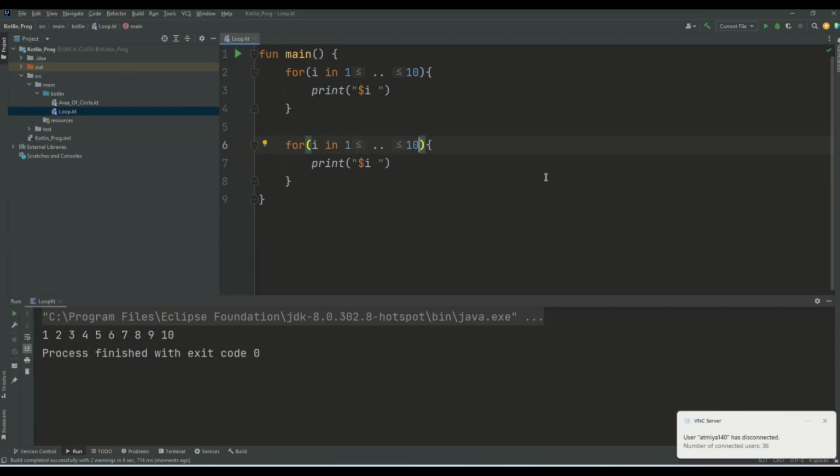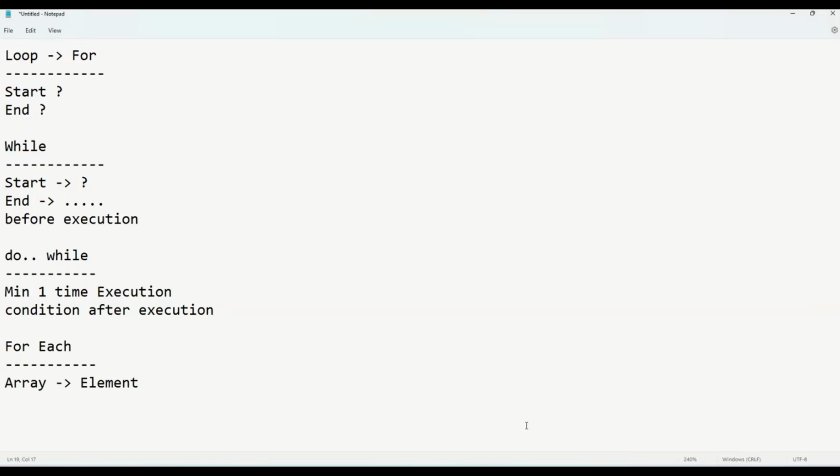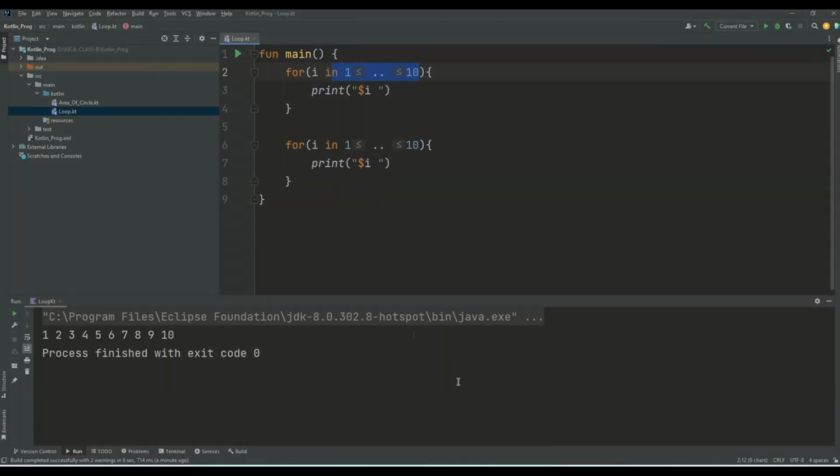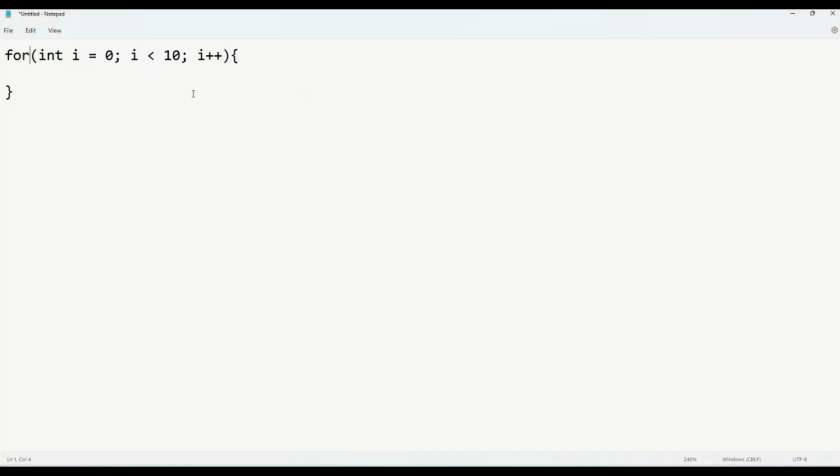Say for example, now I just want to increment by two values. In C and Java you will use the plus plus operator, i plus 1, i plus 2 over there. Here I am writing the basic syntax for the for loop: for int i = 0; i < 10; i++. This syntax is available in Java and C also. So here I have started the loop with 0 and ended the loop with 9. As you can see here I have written i++.